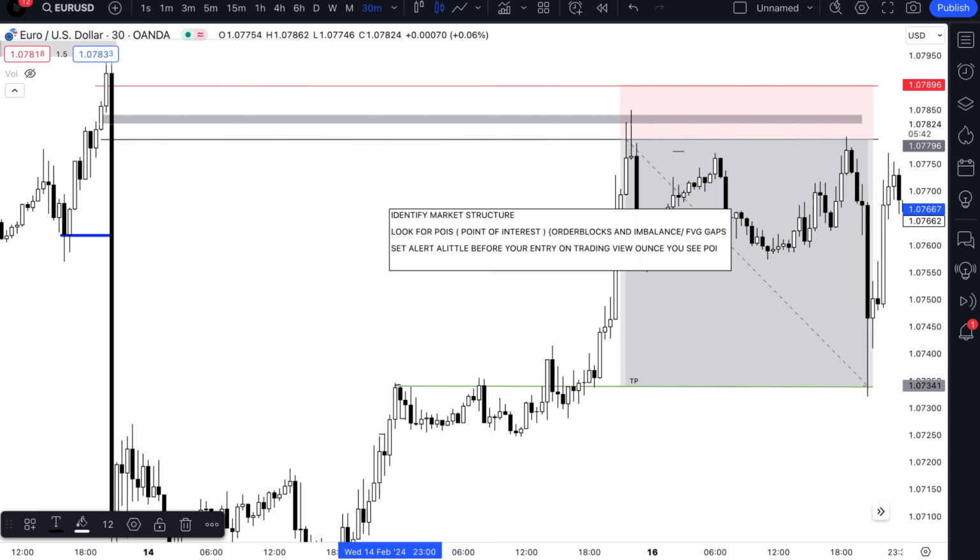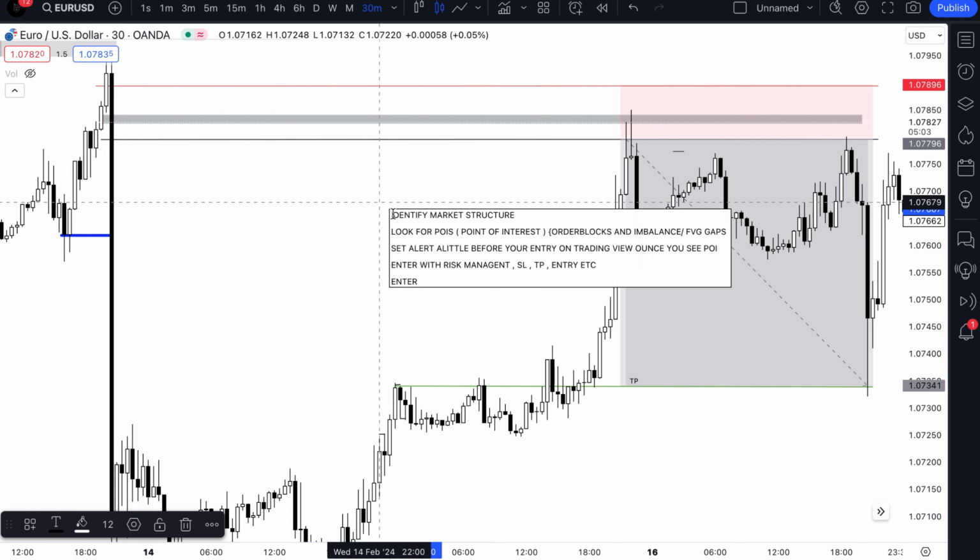Next step is enter the trade with risk management. Enter with risk management, meaning get out your trading tools. Once you see your entry, the first thing you want to do is decipher where your stop loss is going to be, and where your entry and take profit are. So risk management is your SL, TP, entry, etc. And then the next step after that is enter.